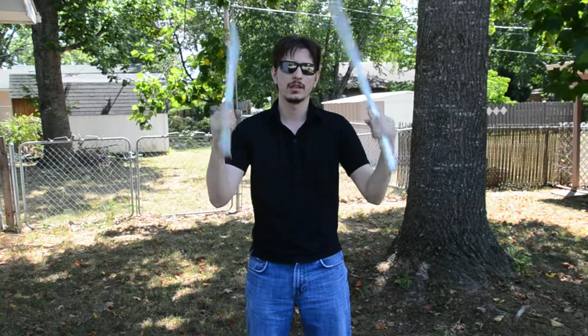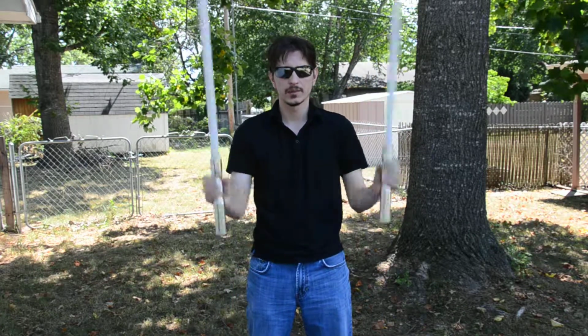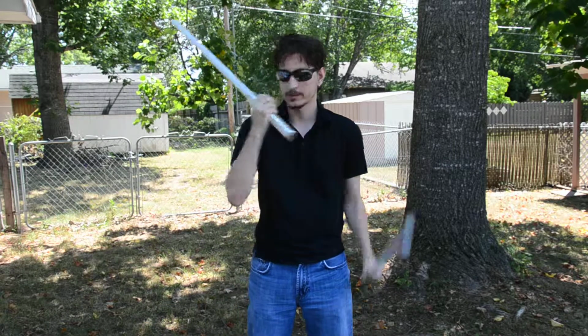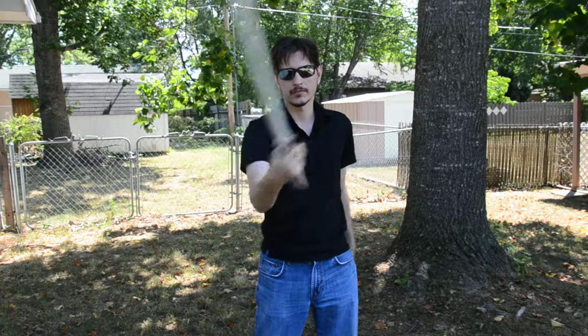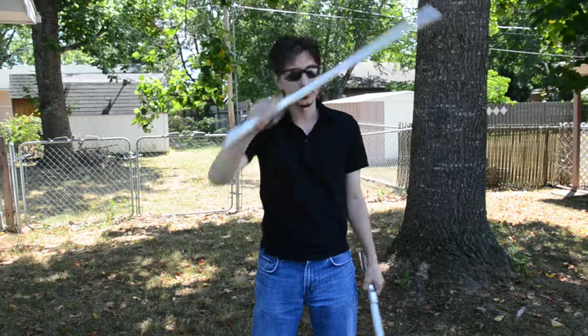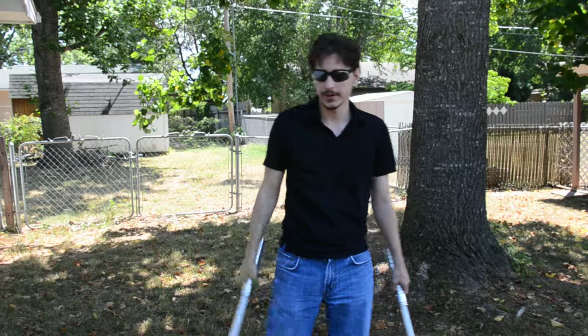Again, in my previous video we covered the basic flourishes, which were the downward simultaneous, the upward simultaneous, the alternating downward, and the alternating upward. Now in this video we're going to be focusing mainly on the downward flourish, but this video is going to cover more of a figure 8 motion, which with a single saber is that motion there. Again, briefly I'll cover the figure 8.